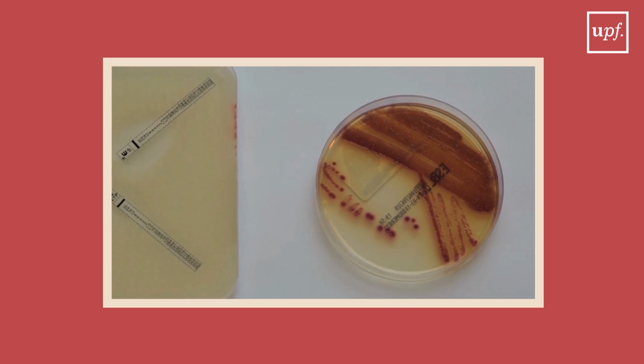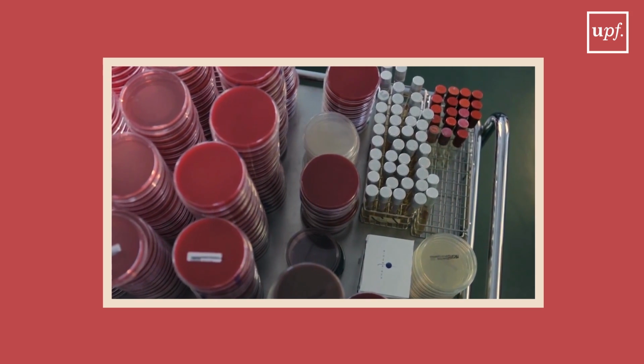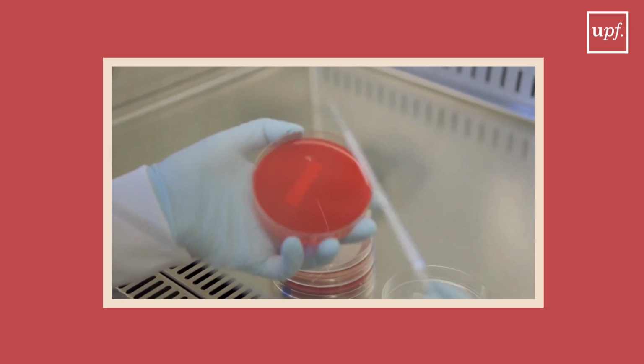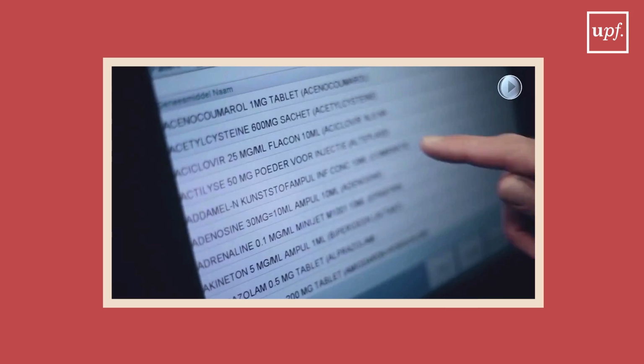So now we do need new antibiotics, and we need to evaluate these new antibiotics on their effectiveness and their safety. A key problem with the development, though, is the large investment needed to get new drugs to a patient. Of course, there's a very important issue about the return on investment. If pharmaceutical companies invest in oncology, in diabetes, even in HIV, these are more chronic conditions, so they can get more return on investment. There's a larger market. So all these obstacles and hurdles have to be tackled so that we make sure that there is introduction of new antibiotics.